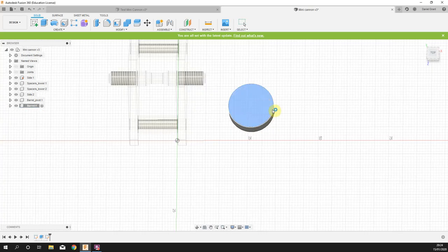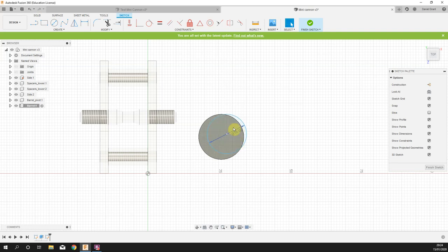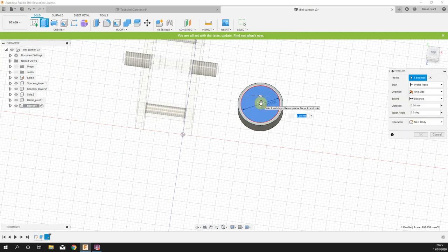Press C, select the top face, pick up the middle of the circle, draw 14 millimeters. If you draw it off-center you can use the Concentric constraint — click one circle, then the other — to snap them together. Right click Push/Pull. The entire barrel is 36 millimeters tall and we've already come up six, so there's 30 millimeters left. Fusion has a built-in calculator: type 36 minus 6 and it takes you to exactly the right height. That's the basic shape of the barrel.